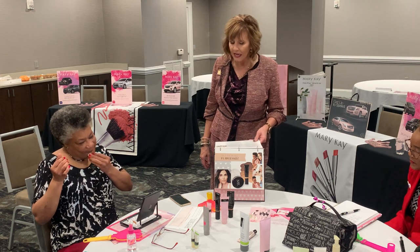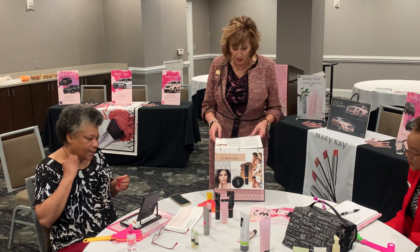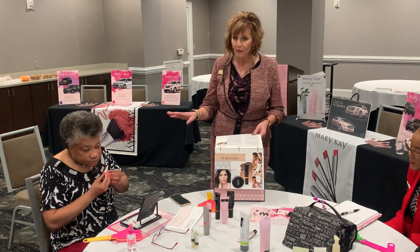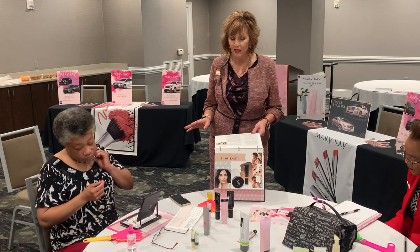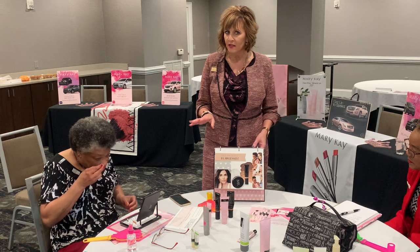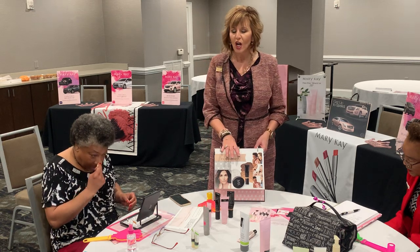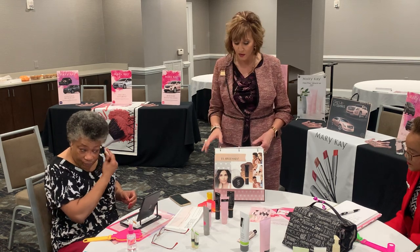The translucent powder comes in your kit, so it's great. You just put it on with a cotton ball. That color's pretty. That's beautiful. The CC cream, once it dries, even looks better. It's another thing at your parties that people love. And if you're oilier, just don't use quite as much, because it is a little more emollient than a matte foundation. But the translucent powder cuts any kind of shine that people who are a little oily don't like.